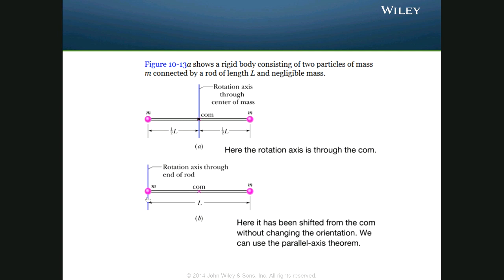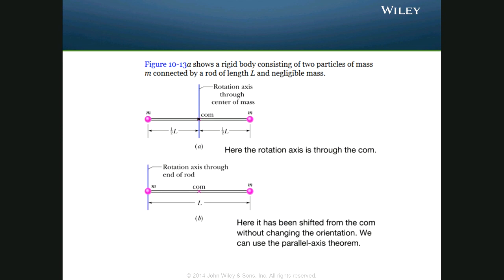All right, and if we know the center of mass moment of inertia, we can calculate using the parallel axis theorem the moment of inertia here. But I want to do these both by first principle, and then we'll look at the parallel axis theorem in the next slide. So let's do them both by hand, because I want you to see how the parallel axis theorem gives you the same answer. So if we look here, we'll just do both of these. You'll notice they're connected by a rod of negligible mass, right? So we can treat this rigid body as two objects.